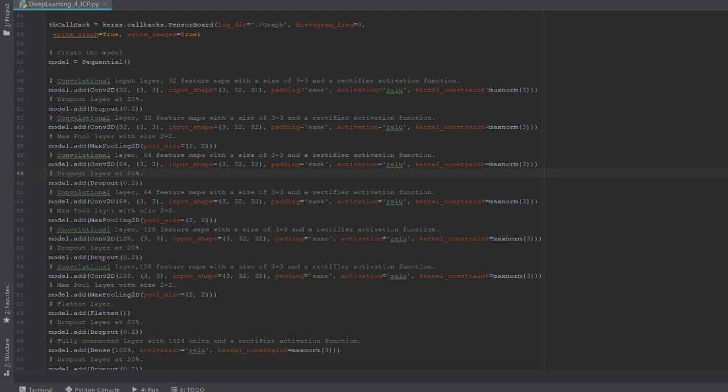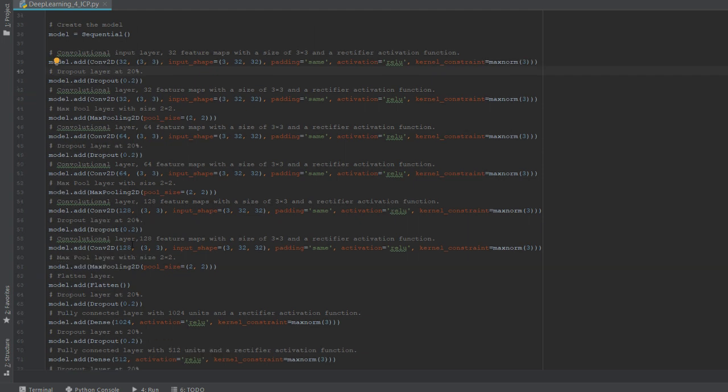The input shape is referring to RGB, the color of the images in the dataset, and then 32 by 32 for the pixel size. And then we create a dropout layer after that. So we create multiple convolutional CNN layers here.